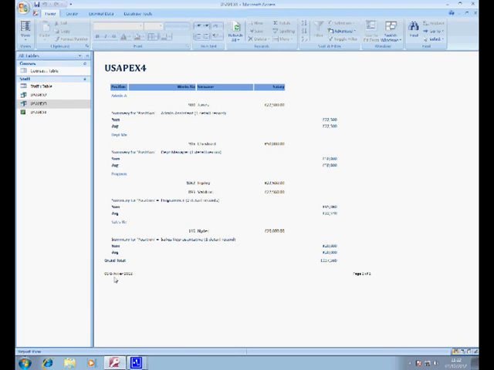Created on the 1st of October, page 1 of 1. Here's our salaries, all grouped by position, and here's the sum, the total in there, and the averages. Okay, this is the interesting one down here, because as you see it has 2 records, so it's the sum of those 2 and the average of those 2. And that's us finished USA PEX4, and that's us now finished step 4.